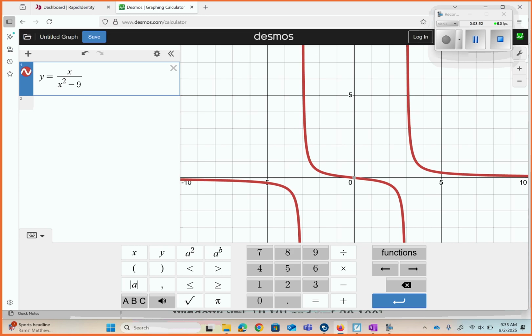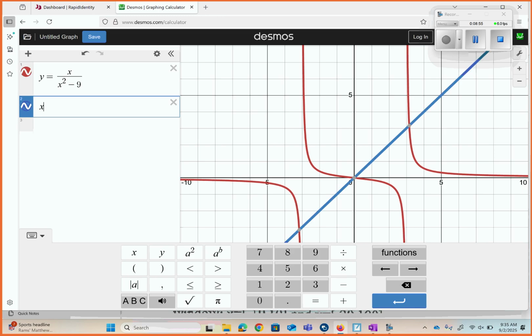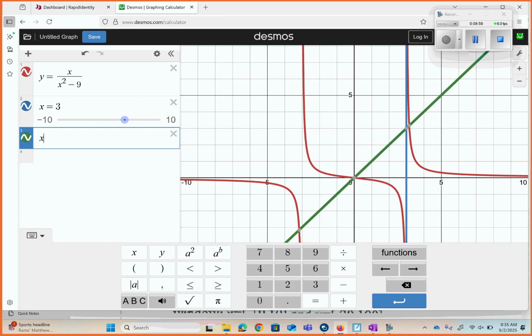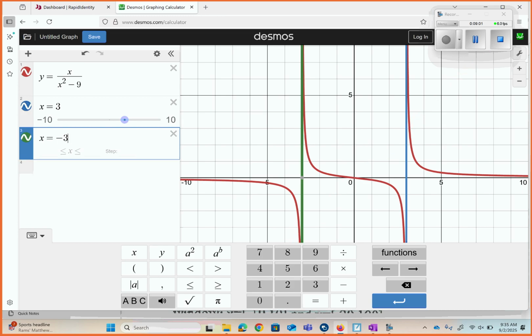And the nice thing is if you think you know what the asymptotes are, Desmos allows you to do vertical lines. And that's a huge plus to Desmos. Now the blue and the green line are not part of the graph. They're just mimicking what the asymptote would be. That's where as I'm going up or I'm going down, I'm getting really close to the green or I'm getting really close to the blue. And those are vertical asymptotes.